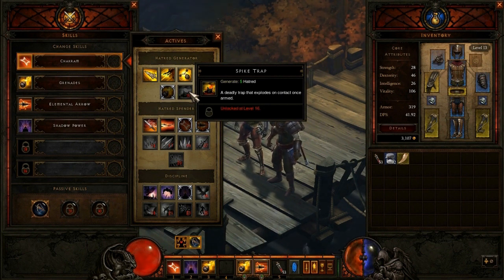It's called Spike Trap, a deadly trap that explodes on contact once armed. So you can basically set up little traps to kite people into. Obviously, the Demon Hunter is a kiting class. You're going to be wanting to run around all the time. You're going to have high movement speed, and you're going to be doing mostly ranged attacks and not having too much health. Not as much health as like a Barbarian or a Witch Doctor.